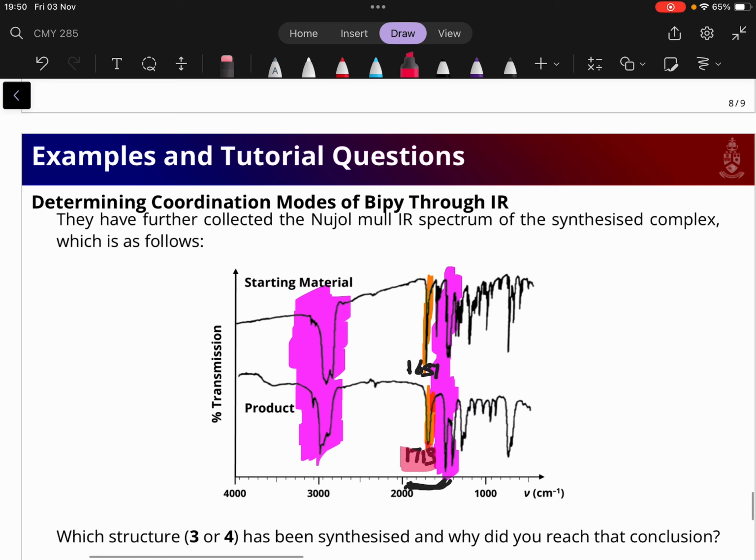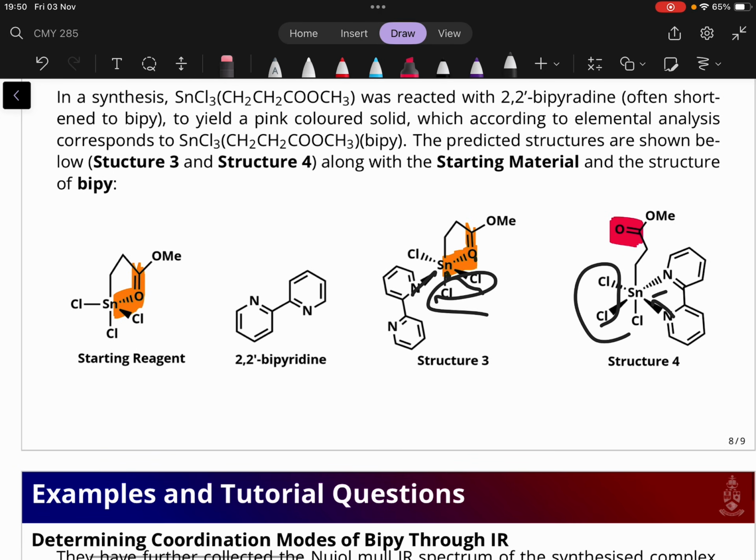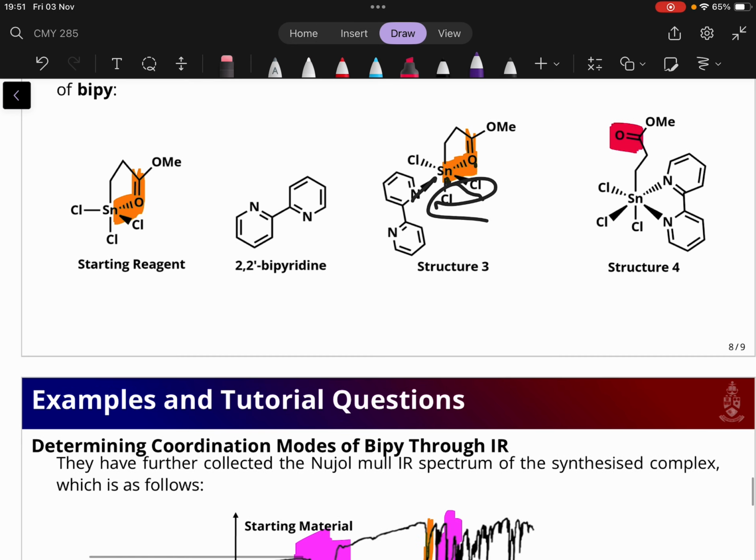So this is actually, in fact, in this color. So it means structure 4 is the structure that is most likely to have this, because of that peak difference that we saw. Meaning that the peak moves from a coordination point, which would be lower in energy, to a free coordination site, which is higher in energy, shown from the carbonyl stretch. That then allowed the bipyridine to be a bidentate ligand.